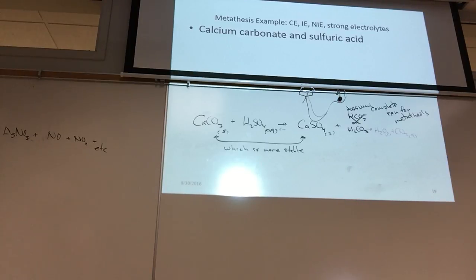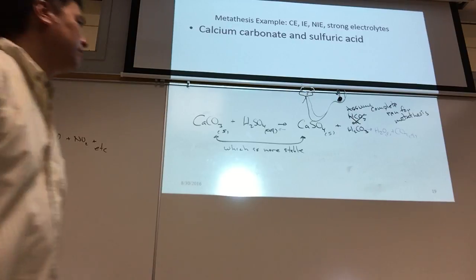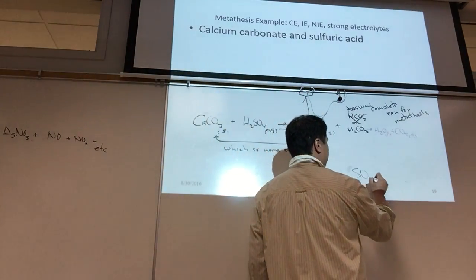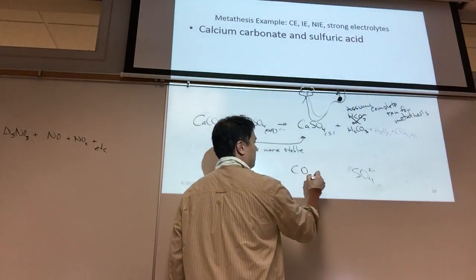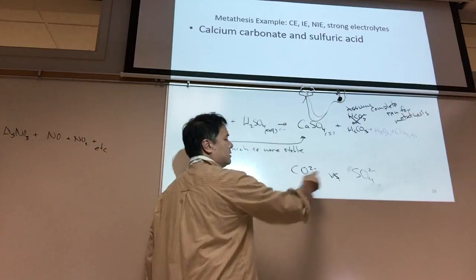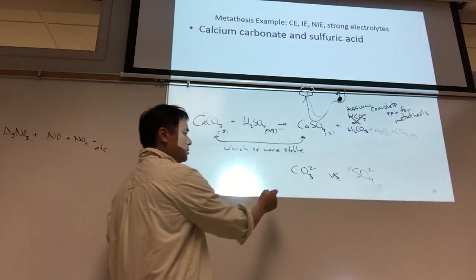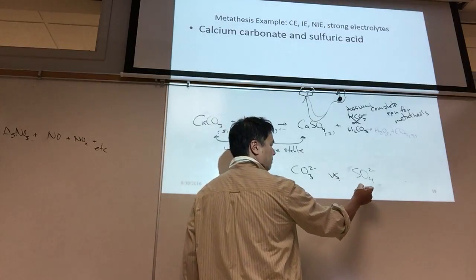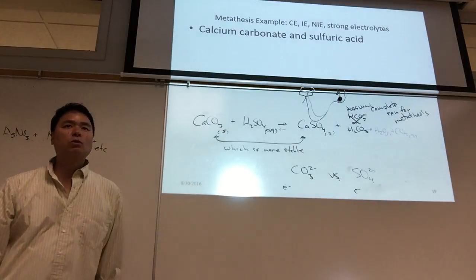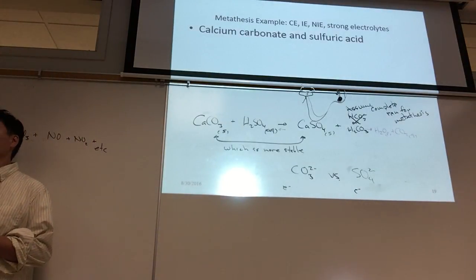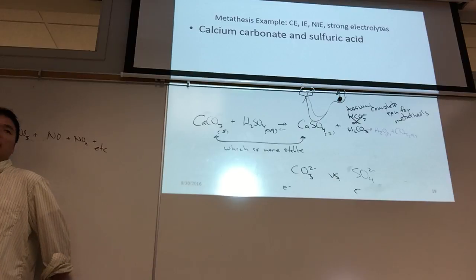And so what other clues will give you an idea of which one's more stable? Well, the SO4, as its own ion, is more heavily electronegative. Well, you guys have to get rid of this electronegativity thing. What makes SO4 more electronegative than CO3? Electronegativity is the ability to attract electrons. Why is SO4 2 minus more attractive for electrons than CO3 2 minus? They have the same overall charge.